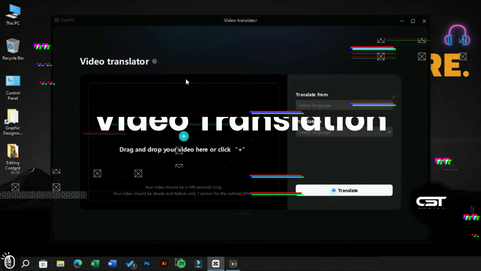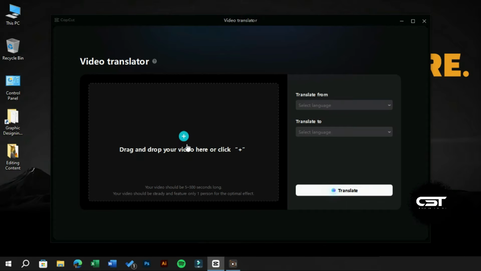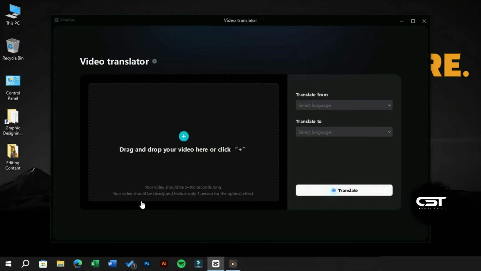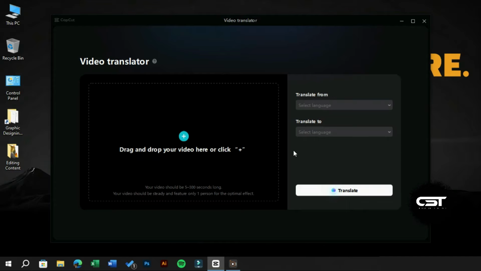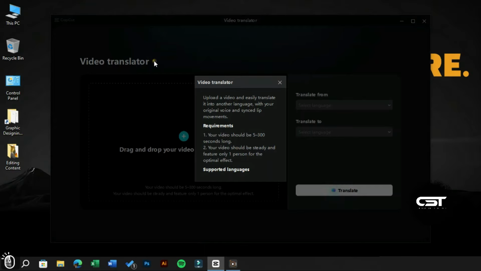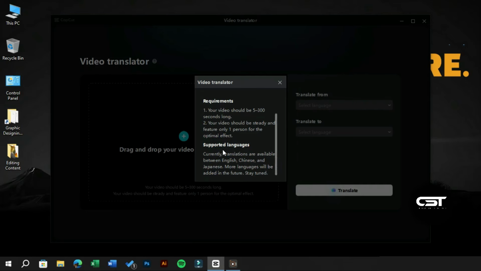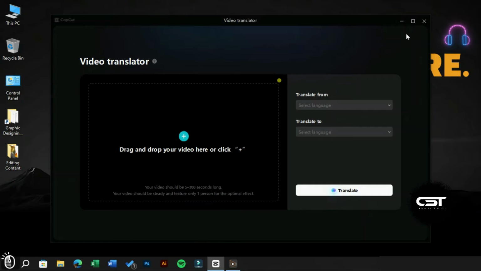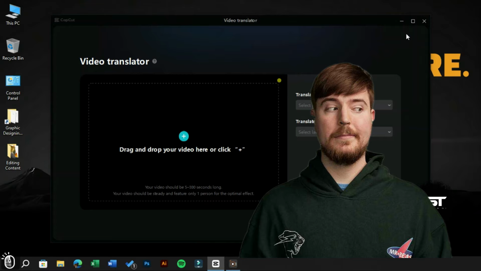The first one is a video translation feature, and we can guess by name that it can translate our videos to other languages. Here we can drop our video, and from here we will select the language option. In a matter of seconds, our video will be translated to other languages, and even the lip syncing will be performed if the video has a talking person in it. This feature can allow us to repurpose our content for different regions, and this strategy is also adopted by Mr. Beast.